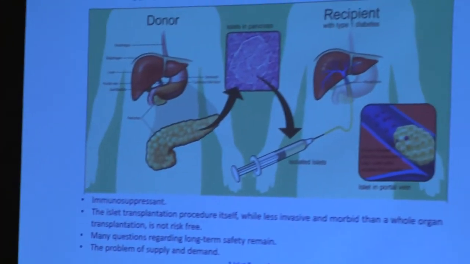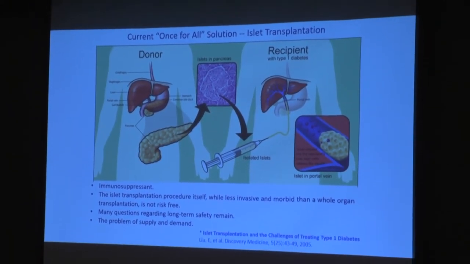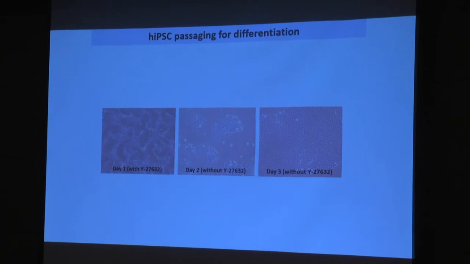And a long time ago, people already found an alternative way: just isolate the islet and put it back into the patients instead of an organ transplant, because the islet is small and survival is actually easier. But how do you get this islet? We can use iPS cells to produce a large amount of islet. Compared to the islet isolated from the body, they have the same structure and same function, and after transplant they can secrete insulin and bring back a normal life. So this is from iPS.